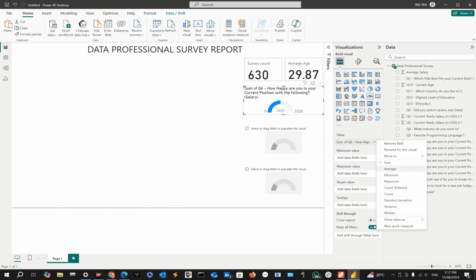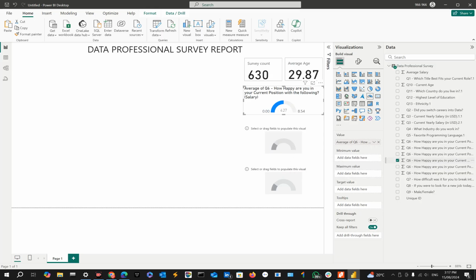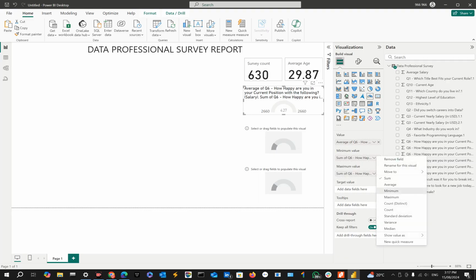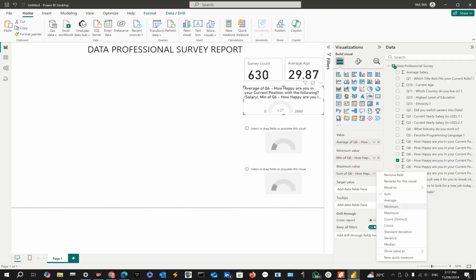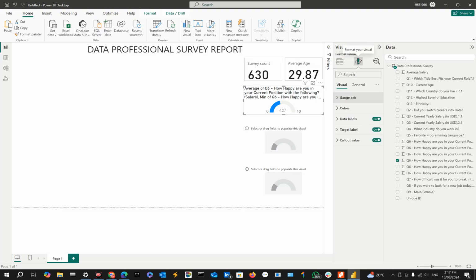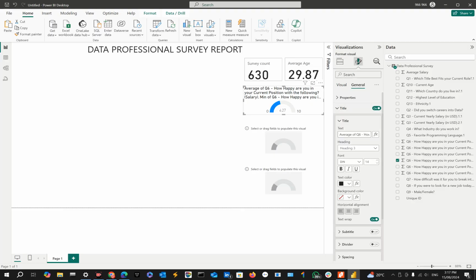Instead of sum, let's select average. Minimum and maximum value, whatever the survey responded as per that. So minimum will be minimum, maximum will be maximum. Here in the title, we can change happiness index, salary.